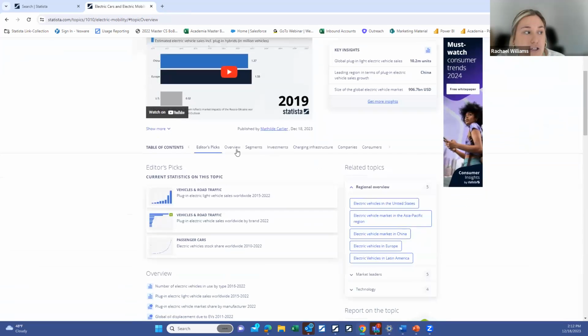As you scroll down the page, there always is going to be a table of contents. And of course, the topics at hand are going to change depending on what you're looking at. But this is a great place if you're working on a project. Maybe this will give you some ideas or insights into where you can go next. So I always think about it kind of like a spider web. You can go anywhere with the topics page.